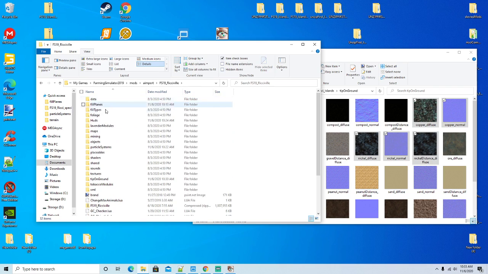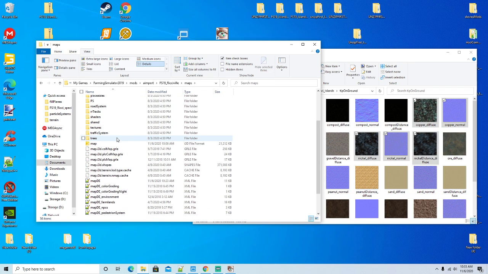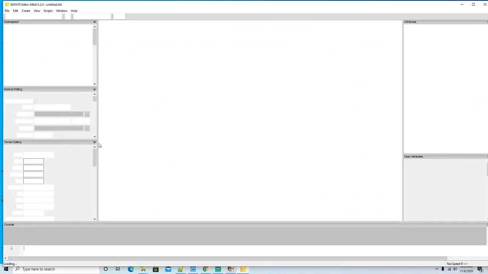So we're going to go Ricciville, Maps. Let's pull up the editor. Give this a second to load. I'm going to grab a sip of coffee. Grab my coffee, try not to spill, knock my iced tea over.